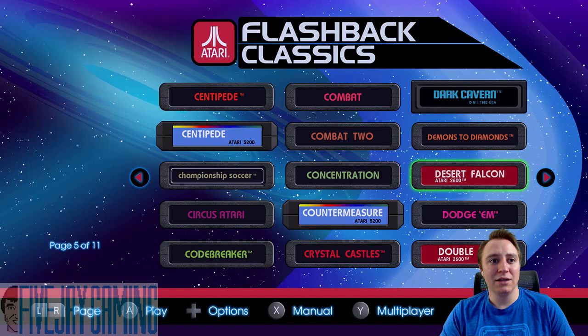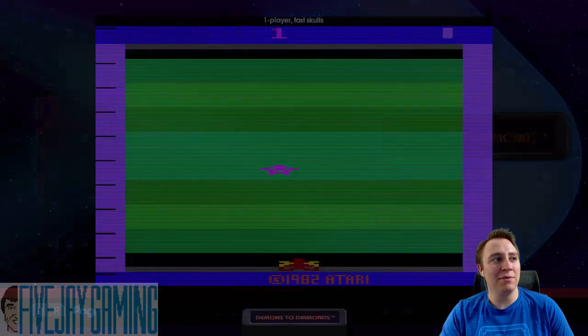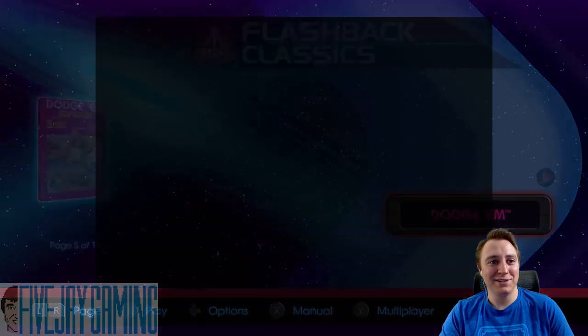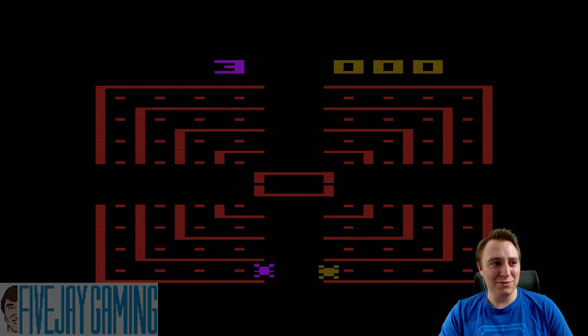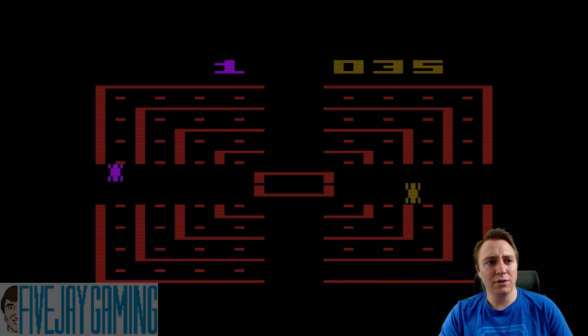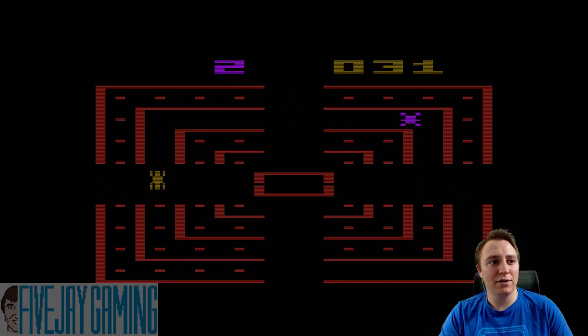Let's see. Dodge 'em. No, we didn't try Demons to Diamonds, did we? Maybe we shouldn't have. Boy. I guess it's a shooter, but ooh. Let's go back to Dodge 'Em. Is this some sort of Pac-Man-like game? Well, we didn't dodge there. Wait, how do I... Am I the orange one? Yes, I am. Got it. Okay, the controls are a little bit weird because you keep changing directions. So I need to change lanes right away.